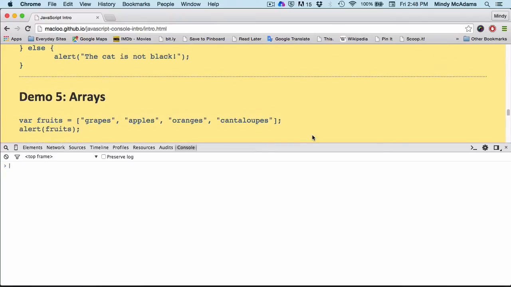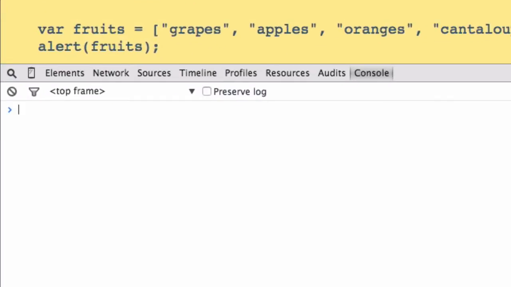So what is an array? An array begins with the keyword var, like a variable, but an array is different. It does have a name, like a variable. Okay, so we'll name this array fruits, but here's where it's different.